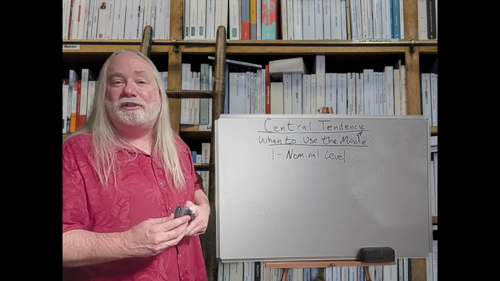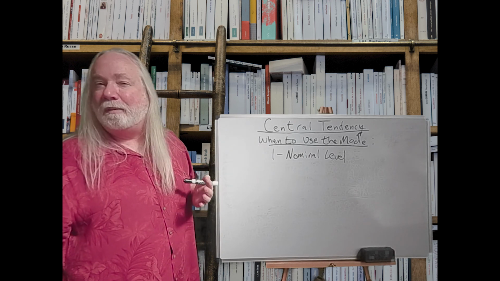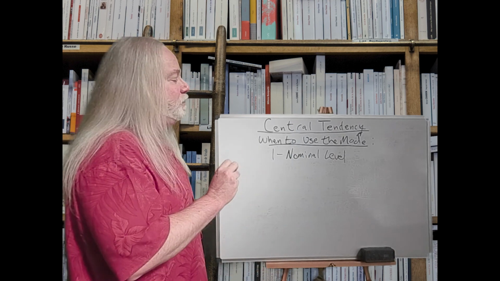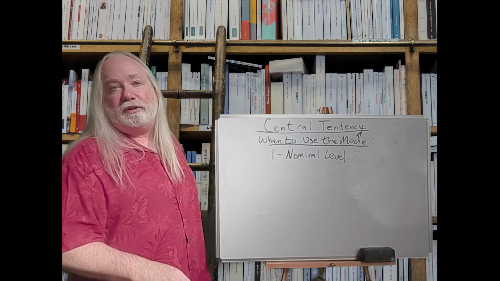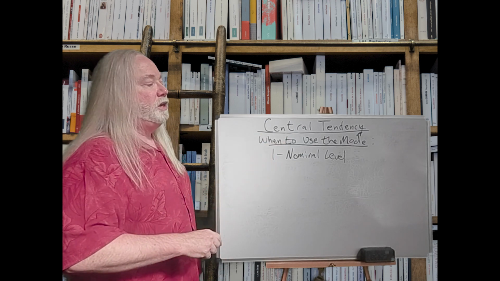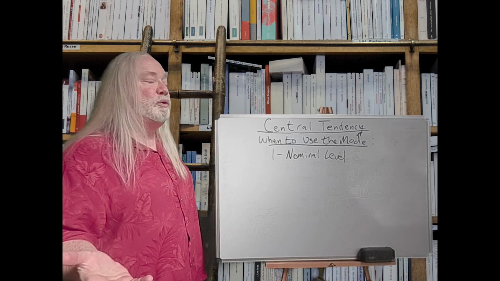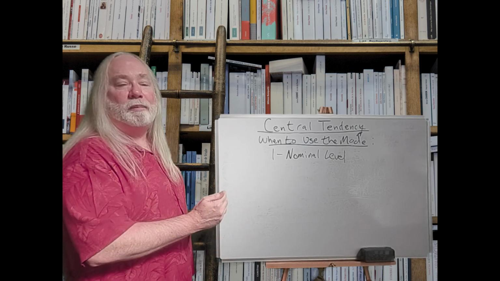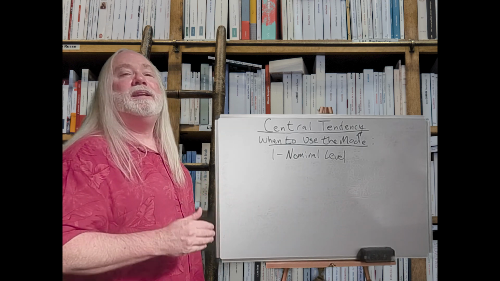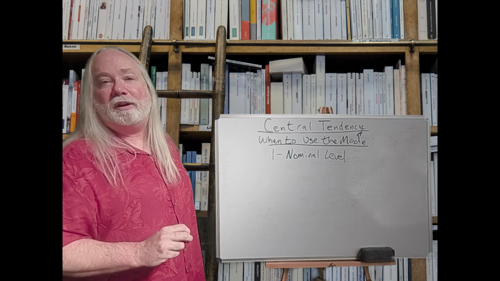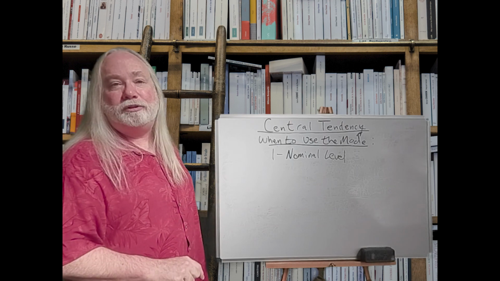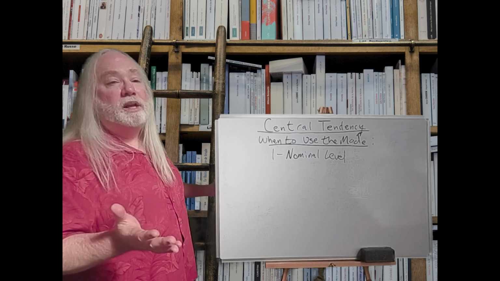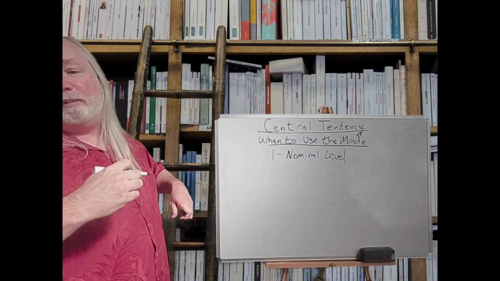It doesn't make any sense, right? You can't even turn them into numbers that make any sense. If your data is at the nominal level, the only measure of central tendency available to you is the mode. You can't do a mean. You can't do a median either, because for a median you have to line them up from low value to high value. Nominal data has no mathematical value. So literally all you can do is count and say, this is the answer we got the most. That's all you can do. So if your data is nominal, you have to use a mode.